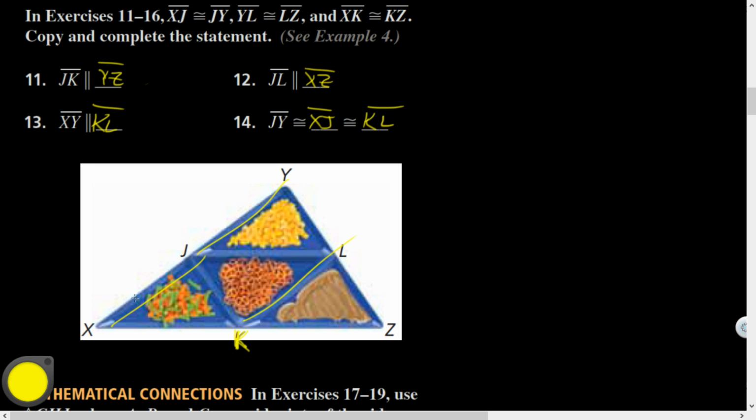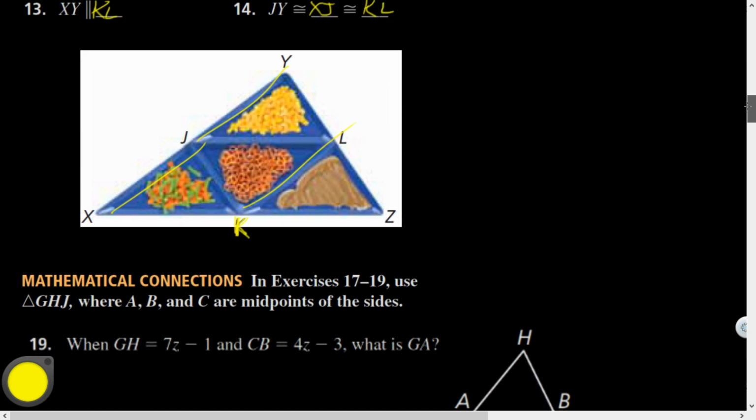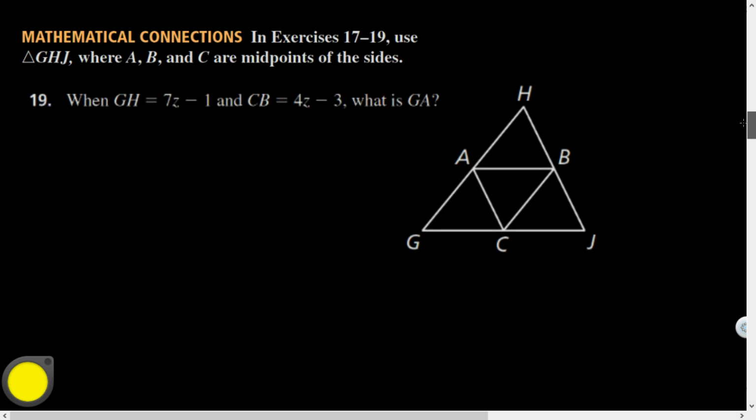No, JK. Well, this is not equally angular or equilateral. It looks scalene. I really like this problem. Actually, really intrigues me. I doubt these cafeteria trays actually exist. I don't think they'd be very functional. I think they'd be harder to wash. You couldn't stack them as efficiently in like a dishwasher, I assume. So that makes me wonder, did they Photoshop this to make a math problem that related to midsegments? Did they 3D print a cafeteria tray, put food on it just to get a picture of it? That looks like a drawing. The middle one looks like... Yeah, I'm thinking mini pretzels.